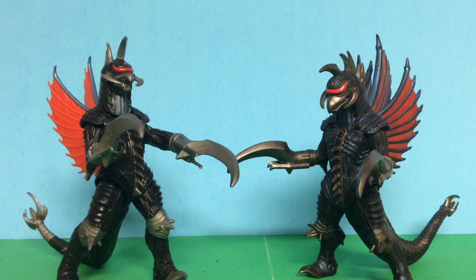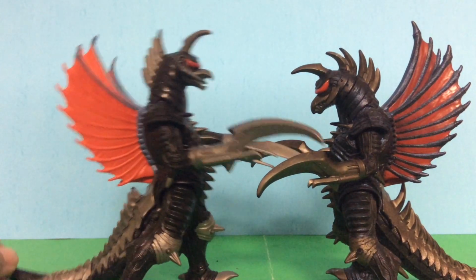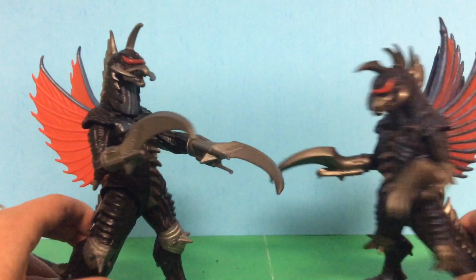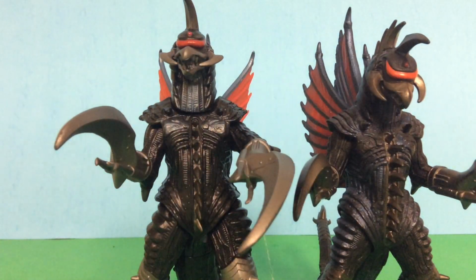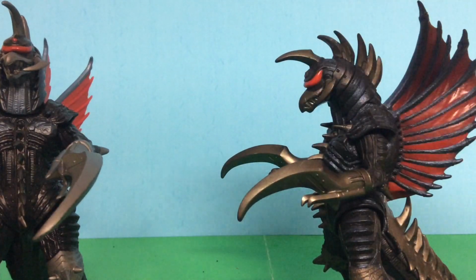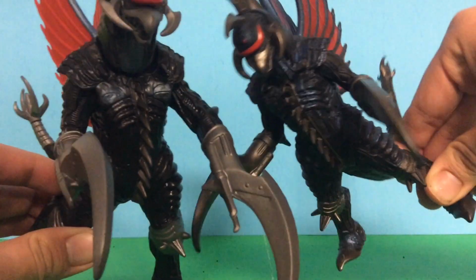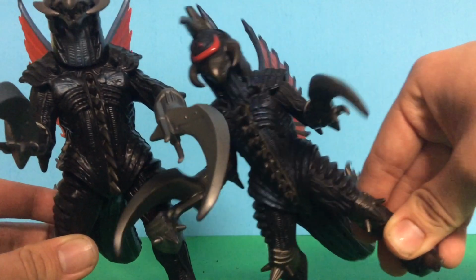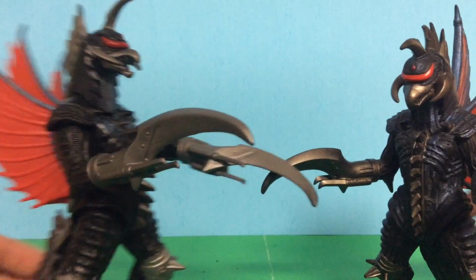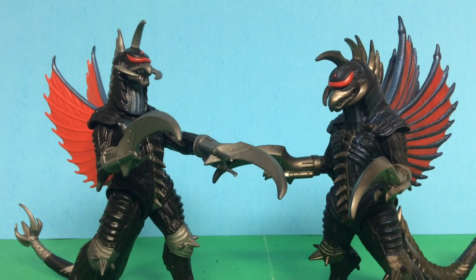Now we're going to compare it to the Bandai Japan Gigan 2004. The difference you can see here is that the Playmates is much taller and the Bandai is shorter. Another difference is that the Playmates is standing up straighter, while the Bandai is kind of hunched over. Another difference is the arms. The left arm on the Playmates has a twisted arm, and this one's the same as the other arm. With pose, the Playmates is in a walking pose, and the Bandai is in a standing pose.